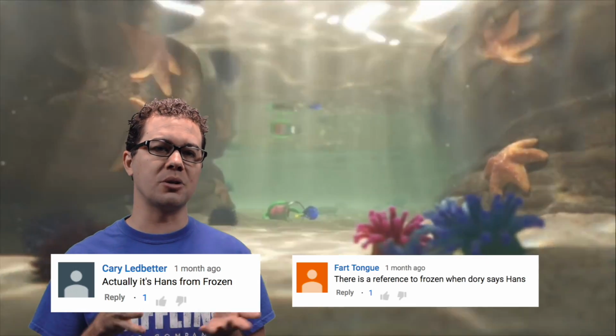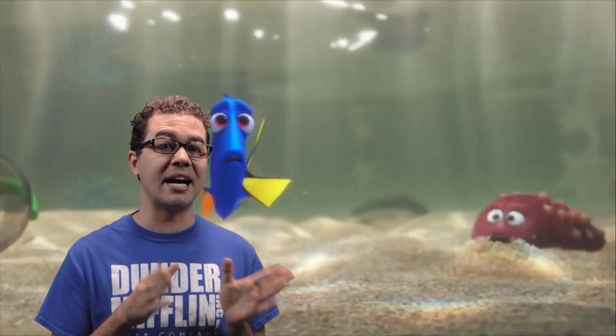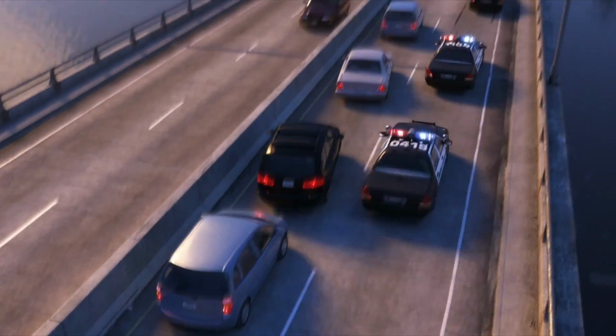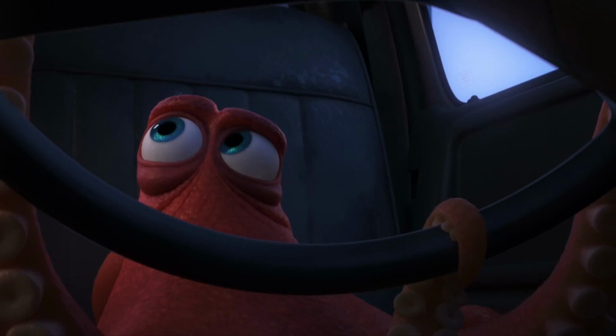Another reference was when Dory was in the touch tank and kept saying Hans. People think it's a reference to Hans from Frozen and not Die Hard. Sure, you can think that because that would be a super cool Easter egg. However, if you watch the movie with the commentary on, you will see that they do confirm they made references to Die Hard, but we don't know for sure if this is that reference. For those that have a conspiracy theory that we have Die Hard hidden Easter eggs, we do. That's not the only Die Hard reference in this film. There's a Die Hard 2 reference earlier. Oh, that's true. For those nerds.